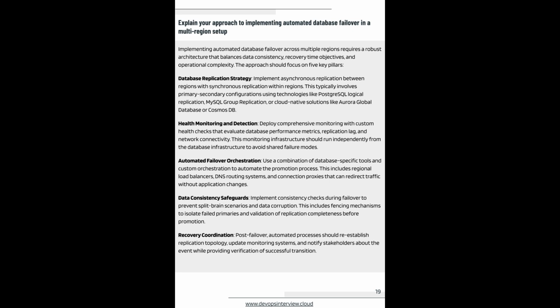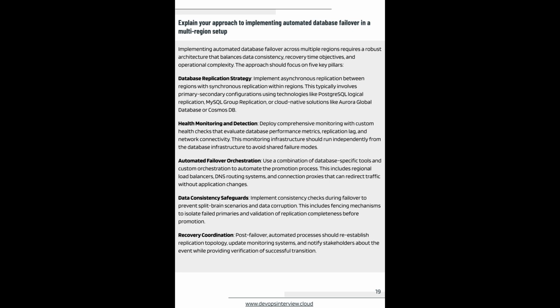What's next? Next is the promotion sequence itself. The specific set of steps taken to smoothly transition the chosen secondary into the primary role. This involves telling it to stop replicating, making it writable, updating the state store, etc. And this is where transaction boundary awareness is really crucial. Transaction boundary awareness. Sounds technical. It means the system tries, ideally, to perform the failover at a clean breakpoint in the sequence of database operations or transactions. This minimizes the risk of ending up with partially completed transactions causing data corruption or inconsistencies. Make the cut at a safe point.